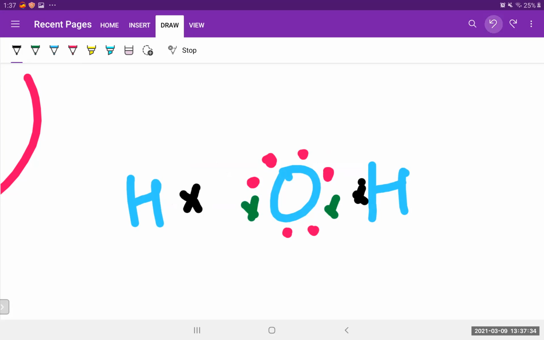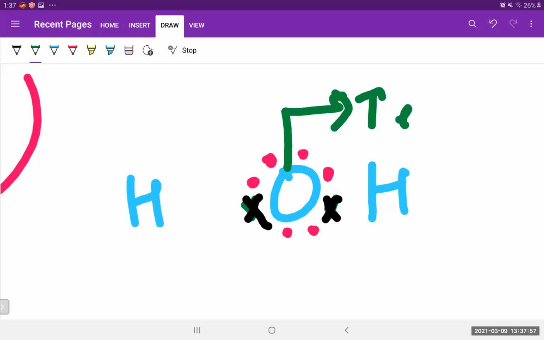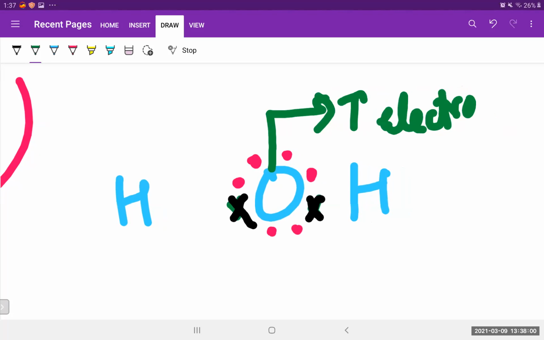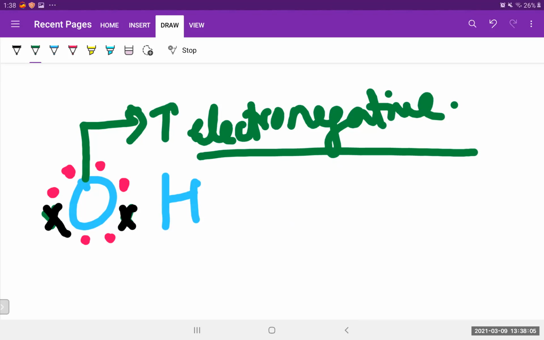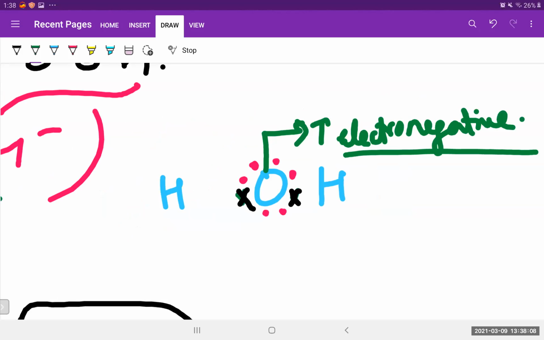But here the same thing is happening. What is happening? Actually, oxygen is very clever. Oxygen has taken this electron towards itself. Can you see it has taken the electron towards itself? Is it clear? So we'll say that oxygen is more electronegative. So what will happen if we remove this hydrogen also? Then also its electron will be with oxygen only.